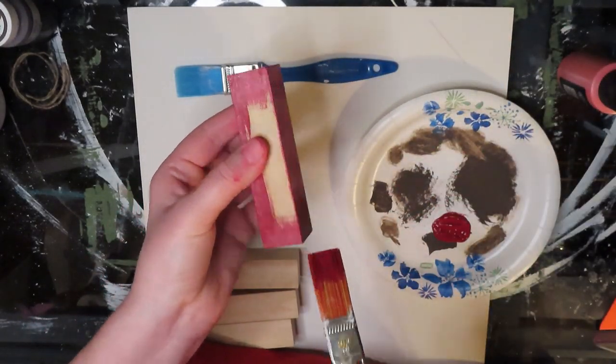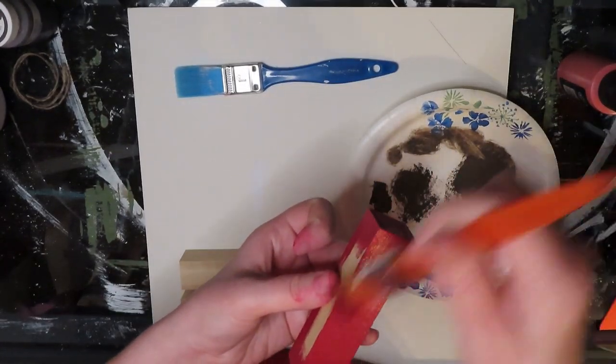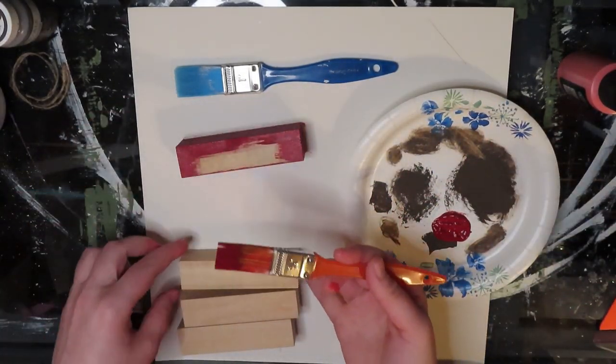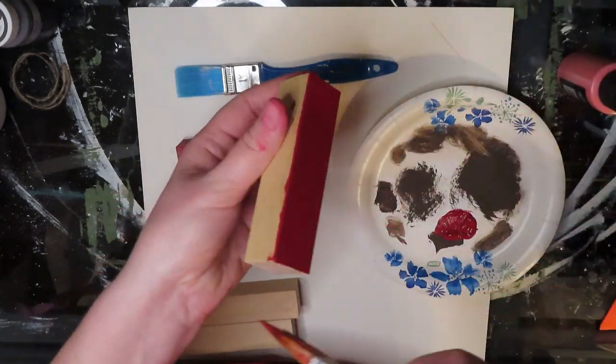It looked really nice. I did go ahead and leave two sides with no paint so I wouldn't waste any since I'm going to be gluing this together. But then I realized later that the top part was not painted, so I had to go back and paint that over again.